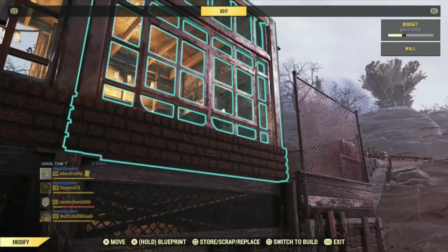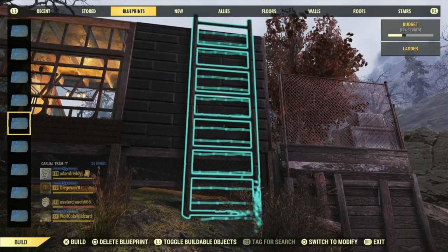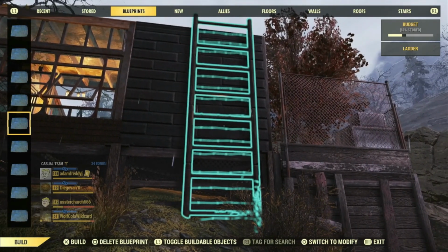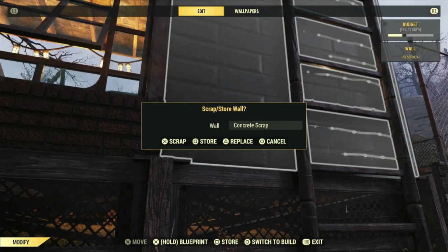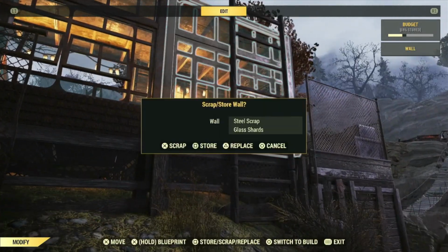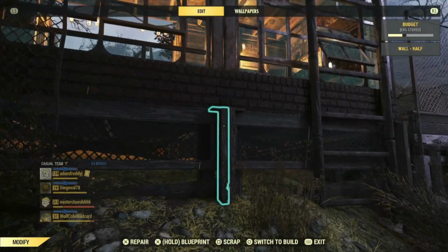And what I'm doing here, by the way, is I burned that side thing and I changed the wall, just so I can get this closer to the wall, because I don't want the ladder to be floating around, since I can't make it look like it's leaning against the wall. I want it to look like it's affixed to the wall at least, so it makes sense that it's at a 90-degree angle. And then I can just replace this window with something like that. I don't know. It adds some texture. It adds something.